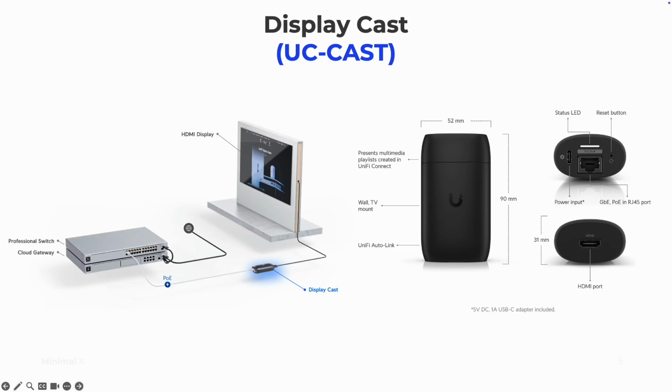And it's basically compatible with any HDMI monitor or display. So if you have large media walls or displays, you can actually use that with this as well. You can also create multimedia playlists, and we are going to go through that setup in a moment. You can assign dynamic digital signage layouts through the Ubiquiti Connect application.